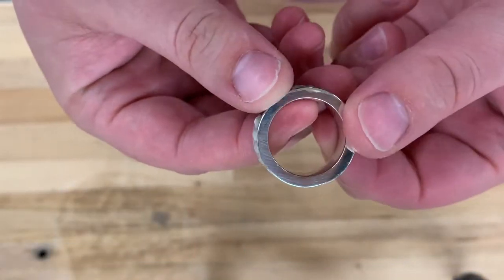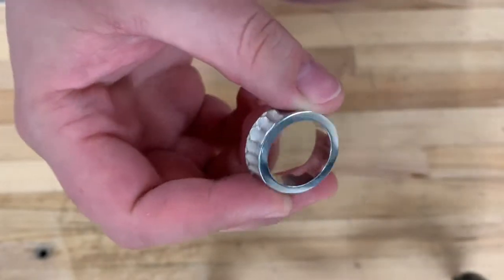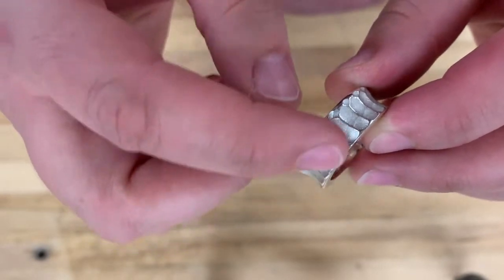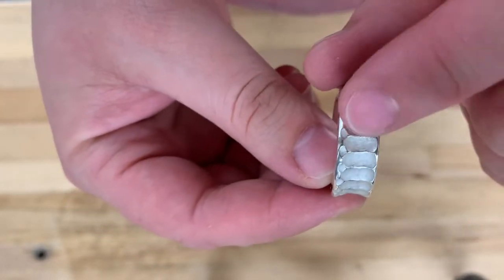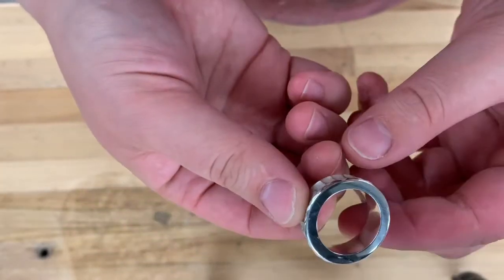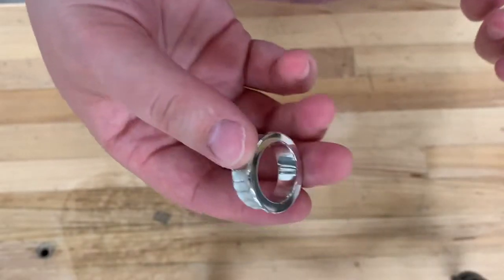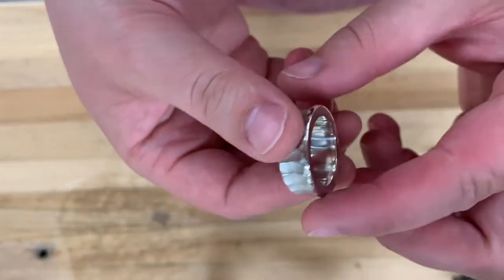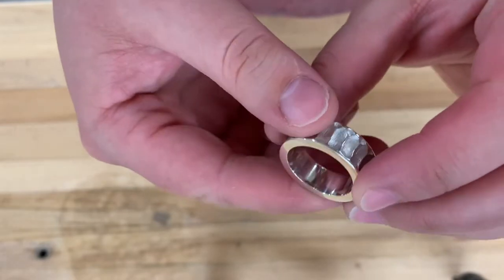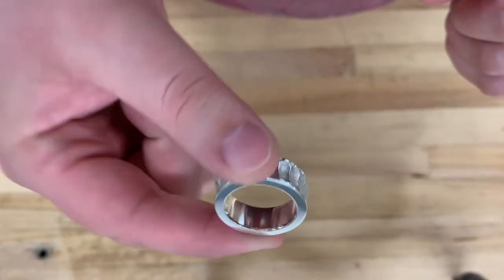Here's my ring, all nice and polished. I went through all of those grits of the polishing paper from the green to that very light green. I'm really liking the way that these ridges — how they're polished — contrast against the white texture there. If you're close up you can see the sort of fingerprint texture from the wax being built. It doesn't take too long to polish up, but again you don't have to polish your ring at all — you can just take it to 400 and that's fine. Even though we're doing this online and you don't have access to these materials, I just wanted to show this to you so you have an idea of what polishing papers can do.